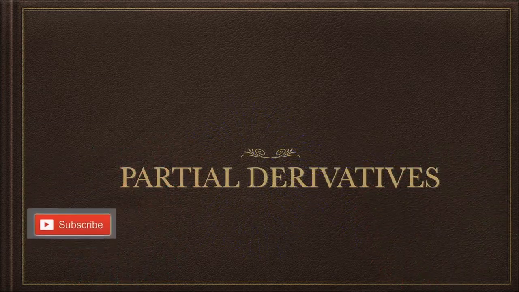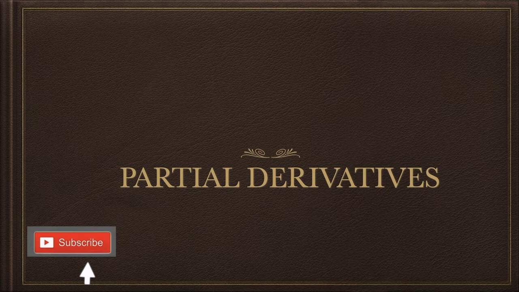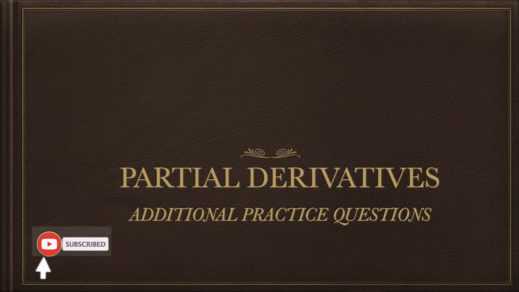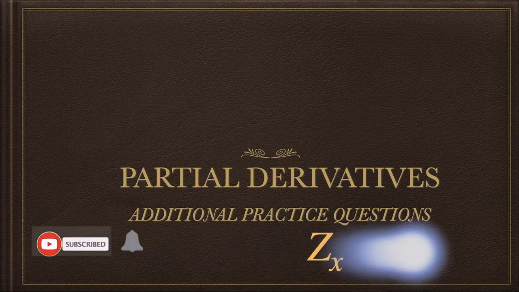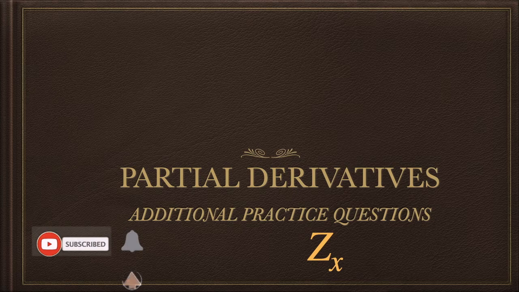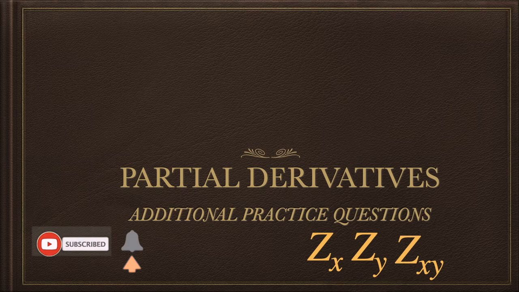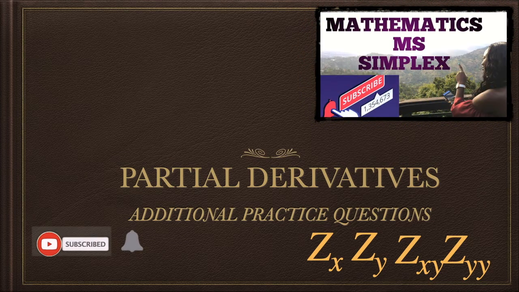Hey guys, today I'll be doing partial derivatives. This is part 2. We're continuing from the previous video where we have the explanation of partial derivatives. So this is just additional practice questions where we'll be looking at the partial derivative with respect to x, the partial derivative with respect to y, the partial derivative with respect to xy, and the partial derivative with respect to yy. And we can have the partial derivative with respect to zxx.